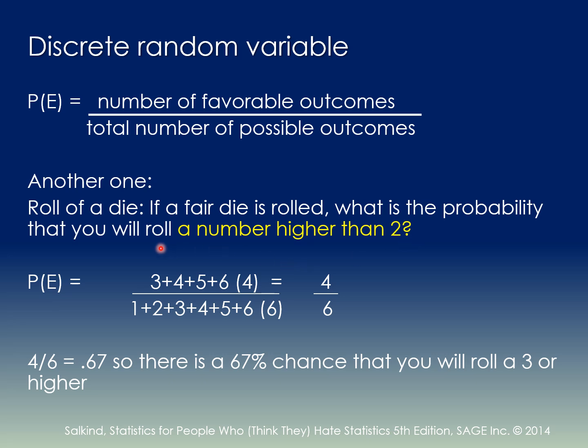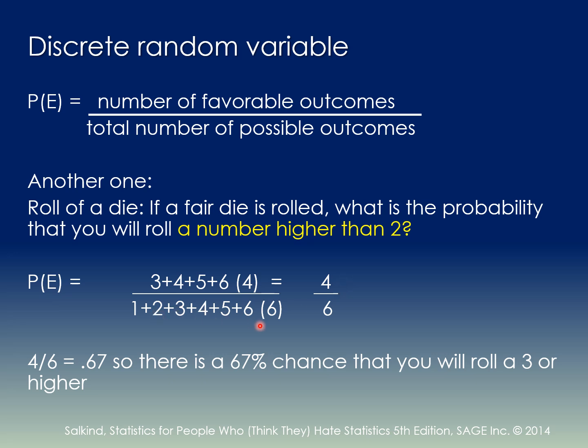Let's take a look at the numerator now. Now the numerator gets a little bit more interesting. How many values are higher than 2 on a 6-sided die? Well, there's the value 3, there's the value 4, there's the value 5, there's the value 6. All these values are higher than 2, and there are 4 of them. And so there are 4 potential outcomes that are higher than 2 that can occur. And so on the numerator, I'm going to write the number 4.